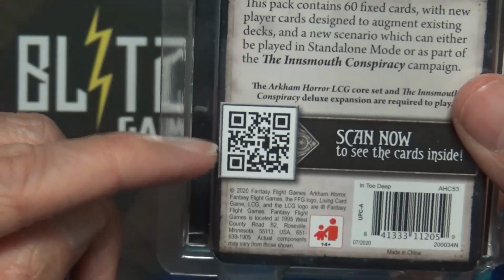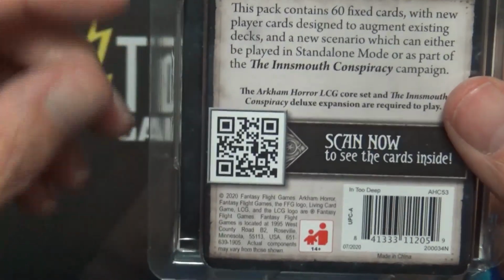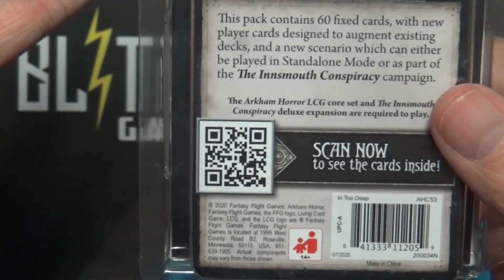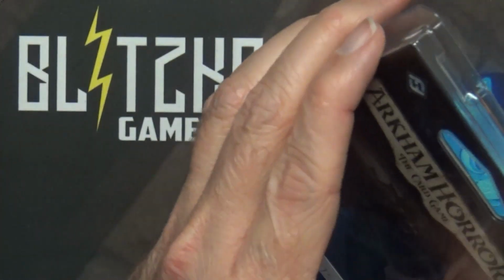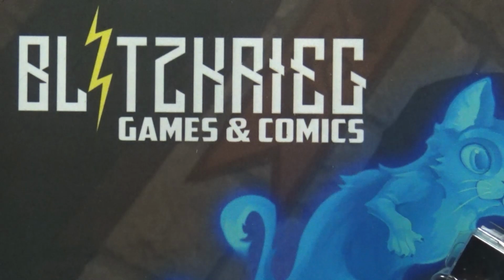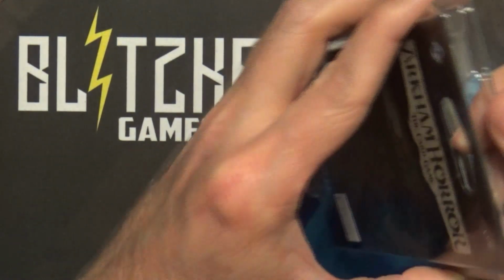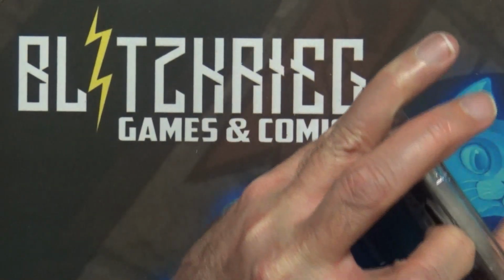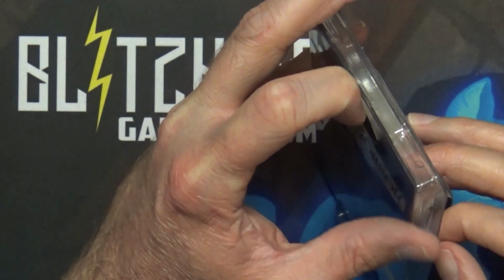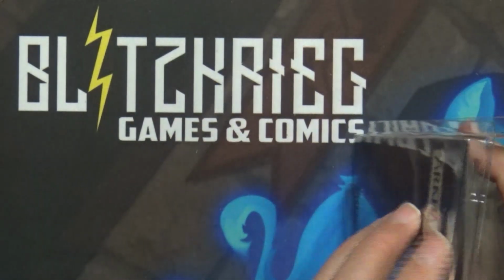Nice thing about Fantasy Flight is they like to put these little scan codes on there. If you scan this QR code with your phone, it'll let you know what's inside. Of course, we're about to see what's inside as we do this opening. There's a little sticker here. I usually remember to open that. I forgot this time. So let me use my handy dandy serrated object to do that. And then y'all get to watch me fumble around with this for a little bit, as I usually have problems getting this open. There we go.